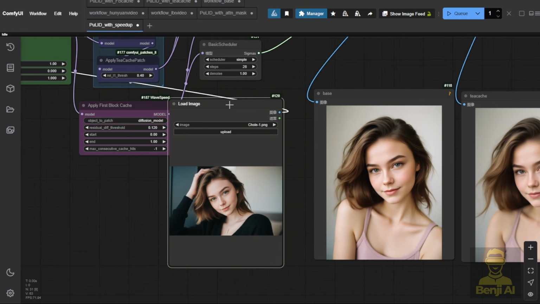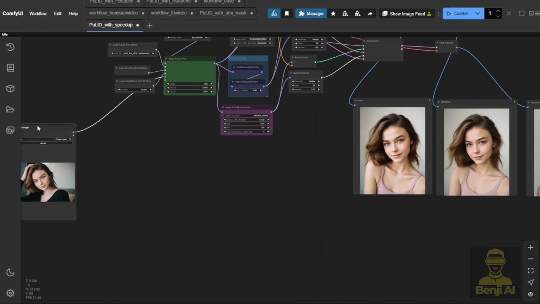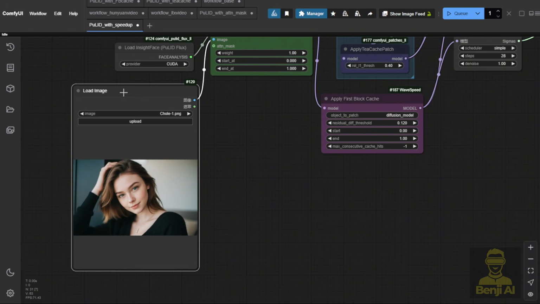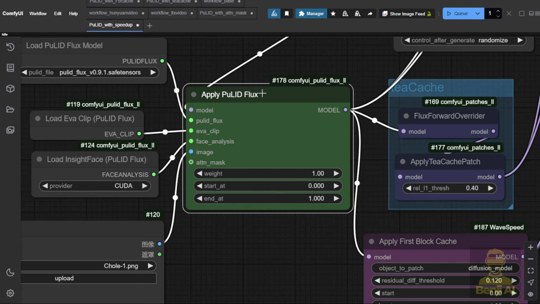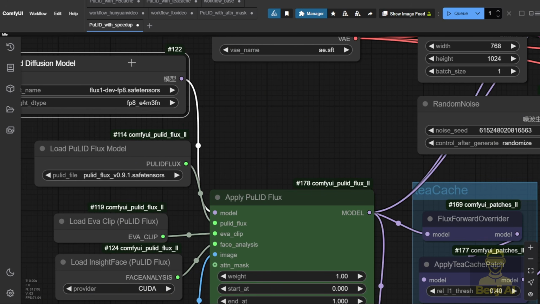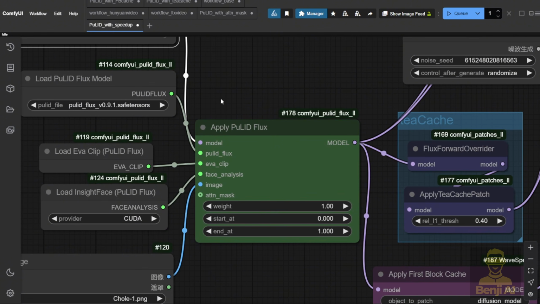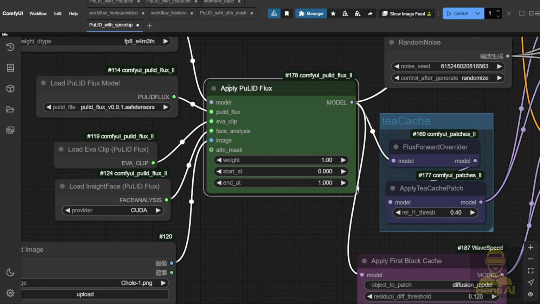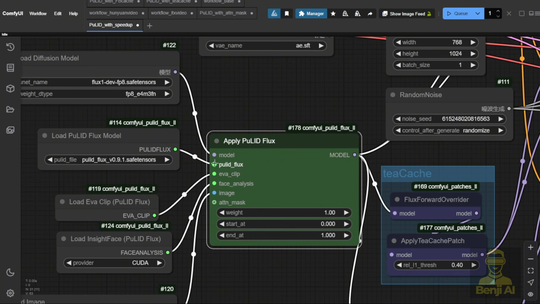For example, in the Speed Up workflow, you'll load an image and pass it to the Apply PuLID Flux node. This node enables the model data loading and diffusion model. As you can see here, I'm using the Flux model. The data flows from the model, utilizing the PuLID models we downloaded earlier, the PuLID models, clip models, and the InsightFace models for face detection.